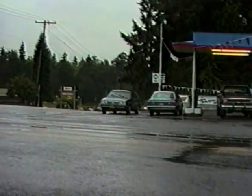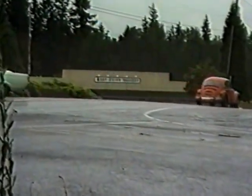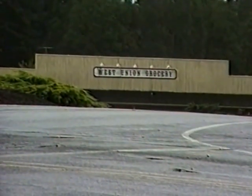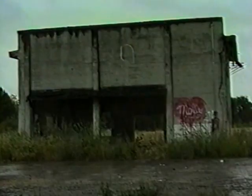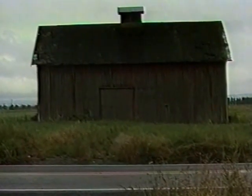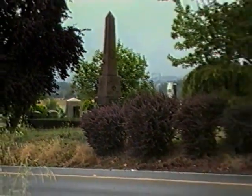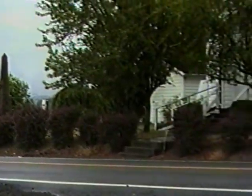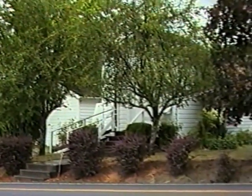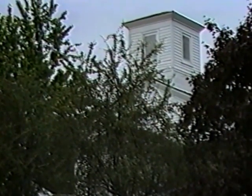When you get to West Union, you're about to the end of the suburbs. And from here on, signs of the country start appearing, like barns and deserted places of Oregon's earlier days. West Union also has a historic old Baptist church and cemetery that is quite picturesque. Just a little north of here, there's still a tavern and hamburger grill in the Swiss settlement of Helvetia. The streets are all Swiss words that I can't pronounce, but it is a nice country community.